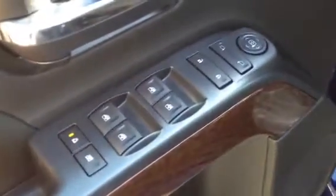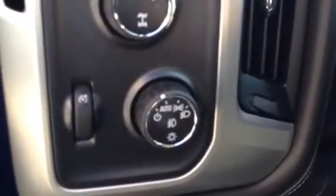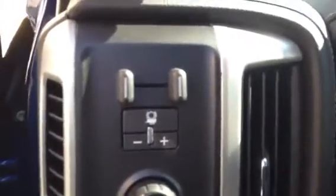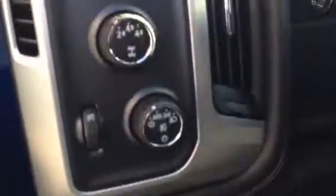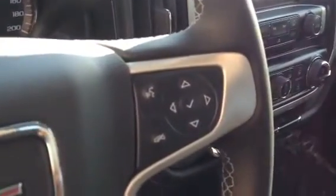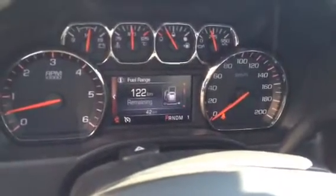Power windows, locks and mirrors. There's your four wheel drive control, automatic headlights — just push in the center and that's going to turn your fog lights on. Trailer brake control is moved up to the left instead of the traditional bottom left. This one's got cruise control and a driver information center. Just press these buttons — coated in rubber so dust isn't going to get in and wreck anything — and it's all going to display up there for you.